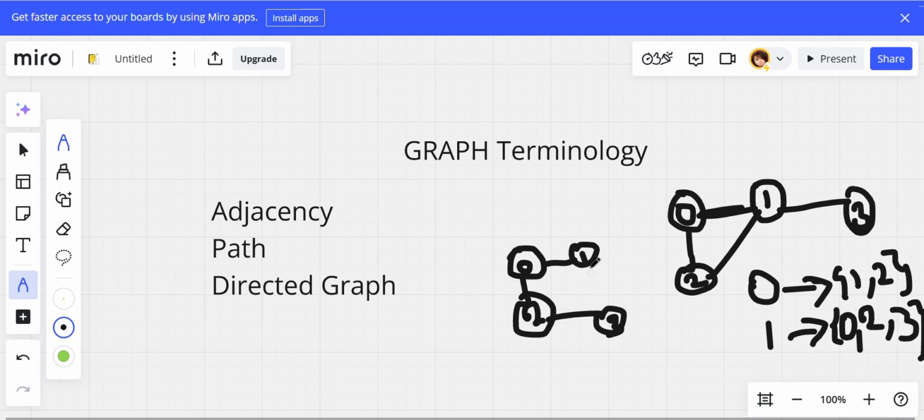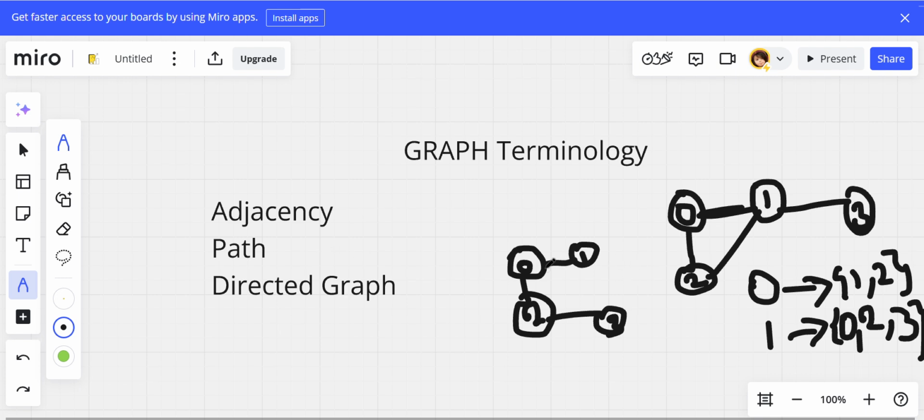It is not directly connected, but I can still reach the destination. I can reach this vertex through 0 and 1. There is a path established between 1 and 3. So this is the definition of path: a sequence of edges that allows you to go from one vertex to another vertex.